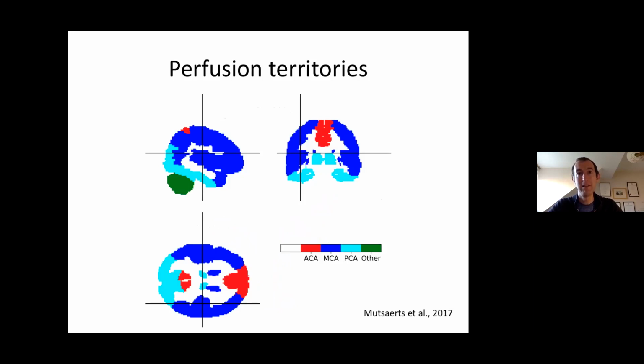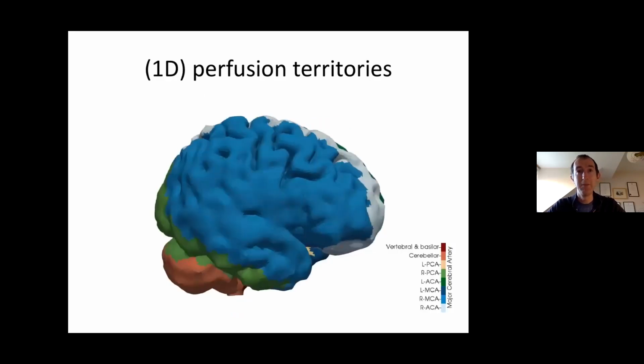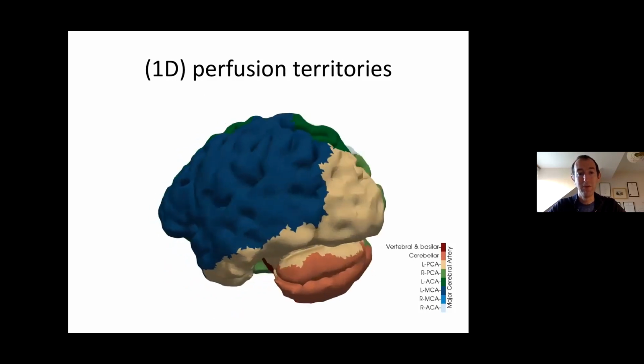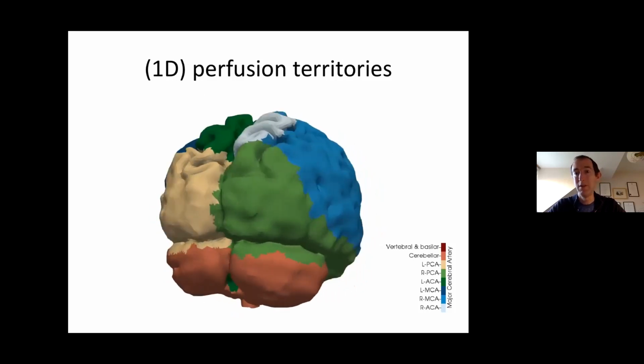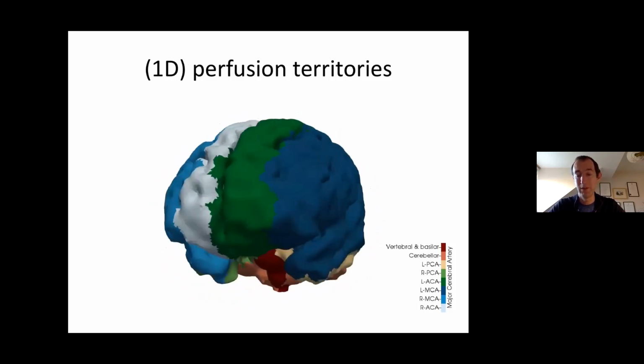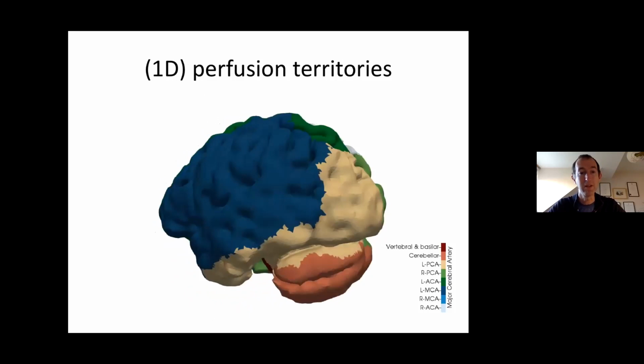You can see the red is the anterior circulation, the blue is the middle cerebral artery circulation, and the lighter blue is the posterior. You can see all the different territories mapped out, and that's important because you need to know where the flow from the large vessels actually reaches the brain. Again, I'm going to skip over this quite quickly, partly because some of you have probably seen it before, and partly because Raymond and Alphonse have really taken the lead on this great work. They'll be presenting another time, so I don't want to present everything they're going to present.